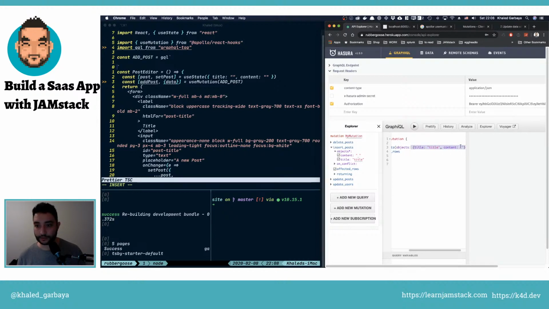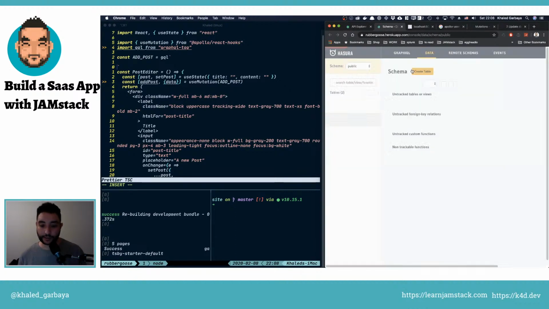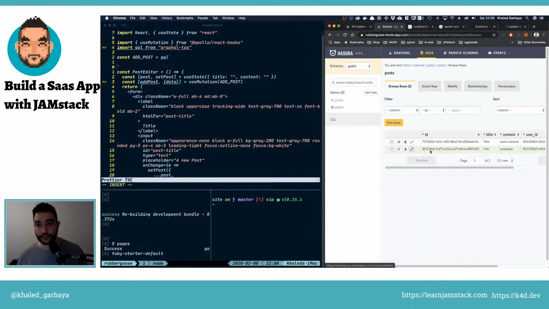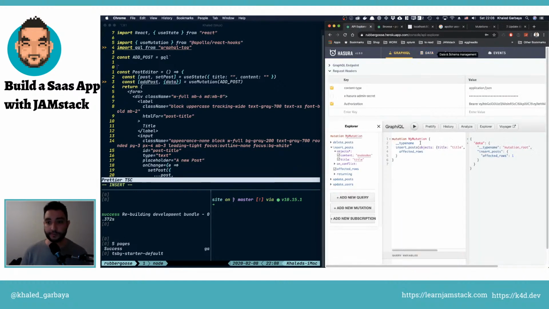Since we have the token, we don't need to pass the ID. This will be added automatically. Using that token, Hasura will get the user ID and assign it magically right here. It's all covered and it's very neat.